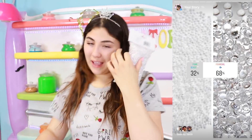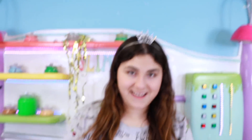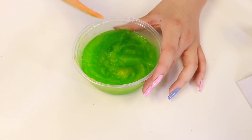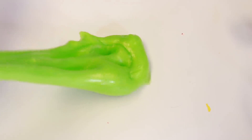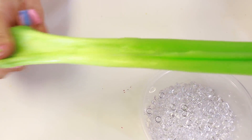Next one guys is foam beads or fishbowl beads. Fishbowl beads! I love fishbowl beads so much guys. I think we should add those at the end, otherwise it'll be really hard to activate, so let's just mix it again. Now we're gonna go ahead and activate and then add the fishbowl beads. I never activated clear slime by using a spray bottle — maybe this will make it more clear. I don't think so. Okay guys, I'm all done with this slime. By the way, if you want a clear slime that's not as bubbly, you can make half of it first and then keep adding the glue in — it kind of makes it a little bit more clear. We're going to add the fishbowl beads and it's gonna look beautiful guys.